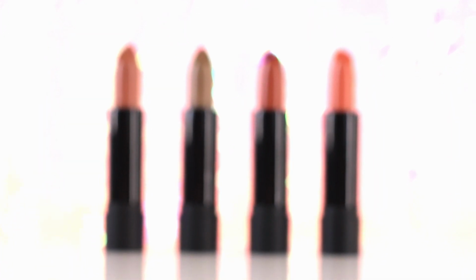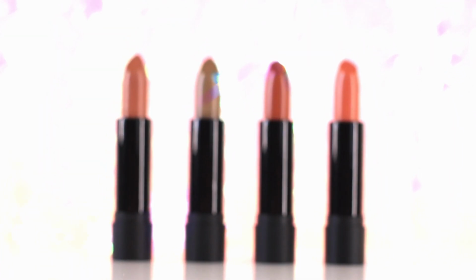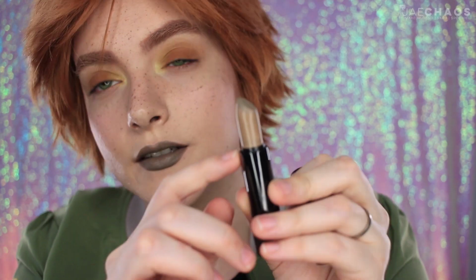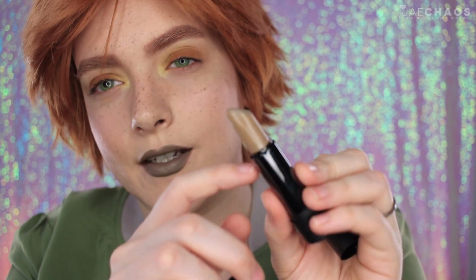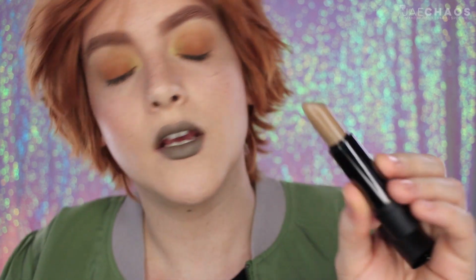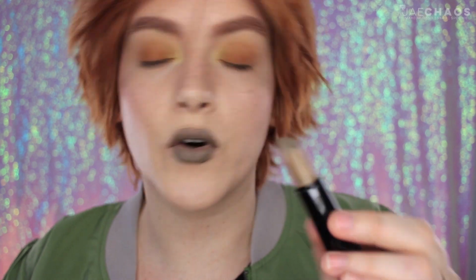So the amount of product is, ooh, yes. This is how much product you get in the tube. There's a little bit down in there, but probably about to here is how much you get. For the price of $19 a piece, or $64 for the set of four.